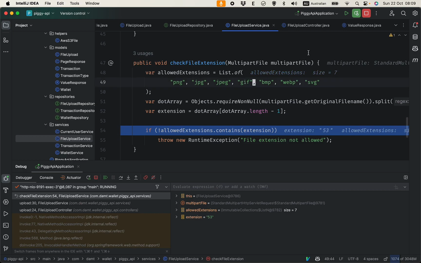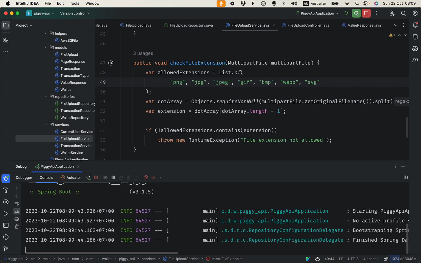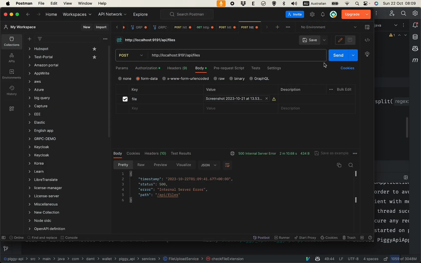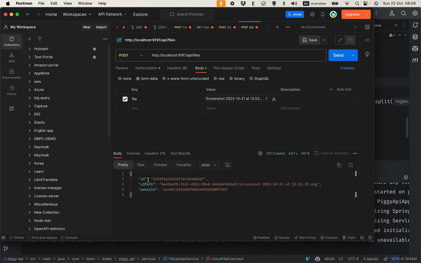So let's restart this one. Restart the application. And try to send the file again. And that's it. We have this file uploaded to S3.